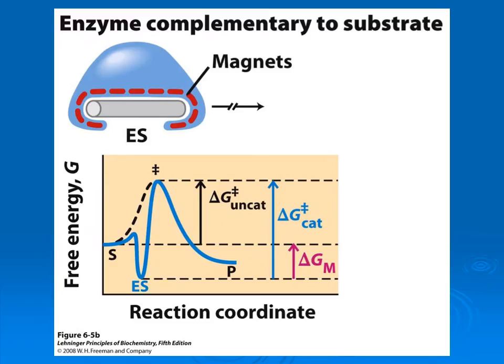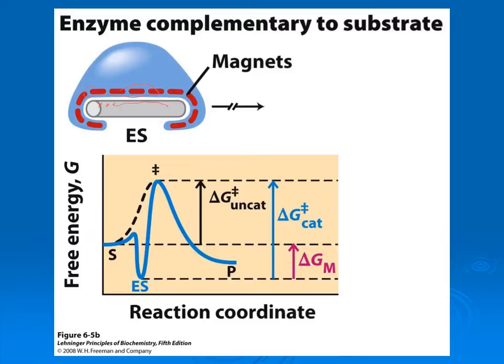Well, the point here is if it was perfectly complementary. This is what I was trying to imagine, and now this is where they're throwing in the idea of magnets. But what does that mean? If it's perfectly complementary, you can imagine that not only does the binding site look like the substrate, but if there were positive or negative charges along this ES, you could have complementary positive and negative charges along the binding site, or if it was a hydrophobic region, you could have a hydrophobic region on the enzyme.